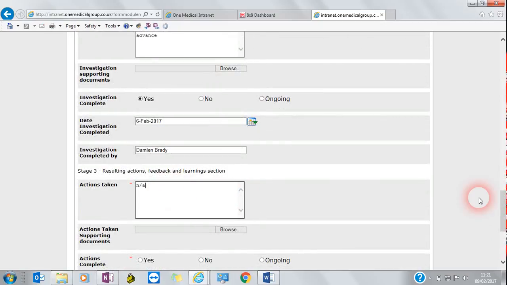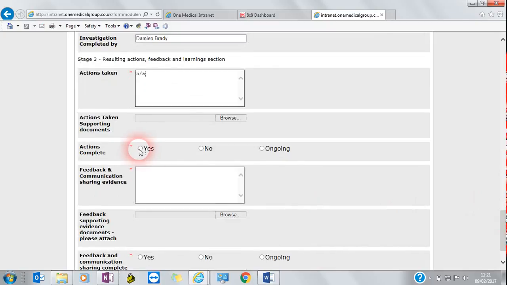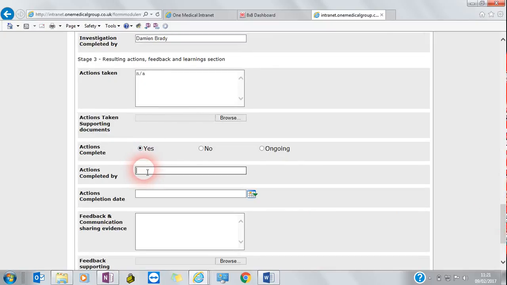So I will just put in some comments just to simply allow this to be closed. And today's date.